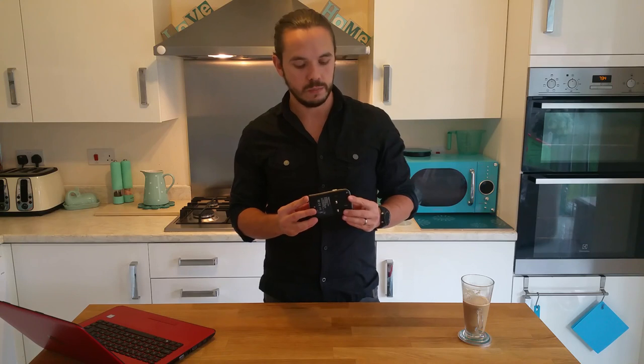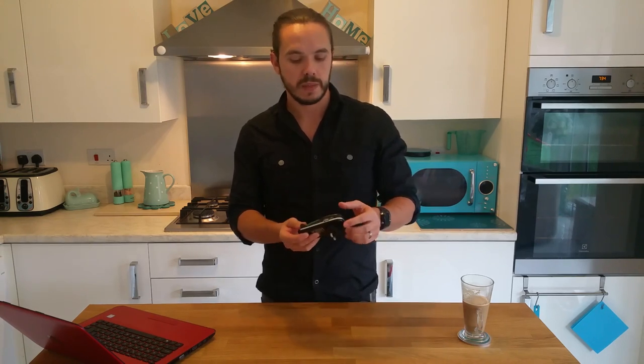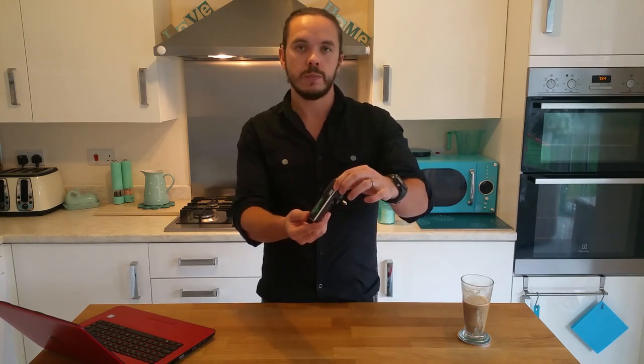The next thing that this comes with is an additional mobile phone charger port, or for any other electronic device that you might be able to charge through USB. As you can see, it's got a little USB port on the side there. When it's plugged in and you're charging your phone or tablet or any other device, the Amazon Basics charger will actually prioritize the USB charging functionality. When your device is then fully charged, it will then switch back over to charging the batteries. This is a great feature — you can essentially plug this in the wall and forget about it, and just come back whenever you want to use your device or your batteries.